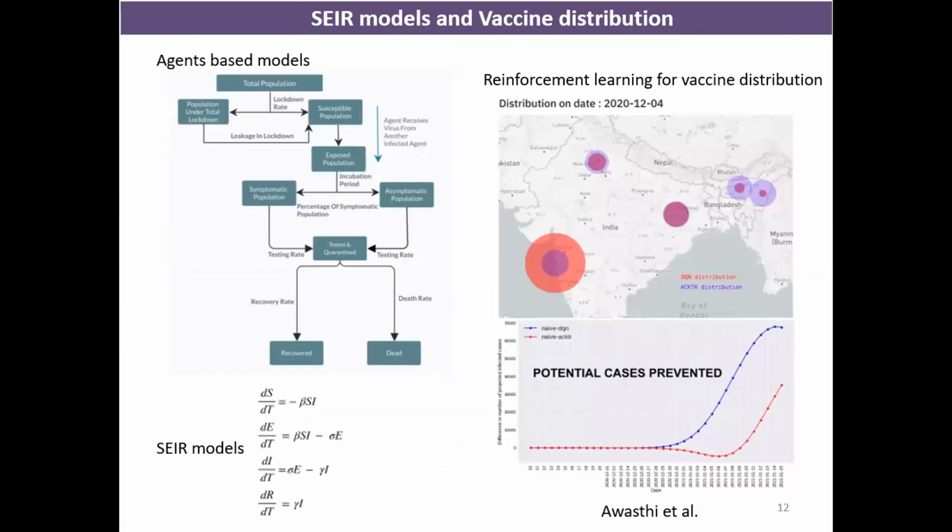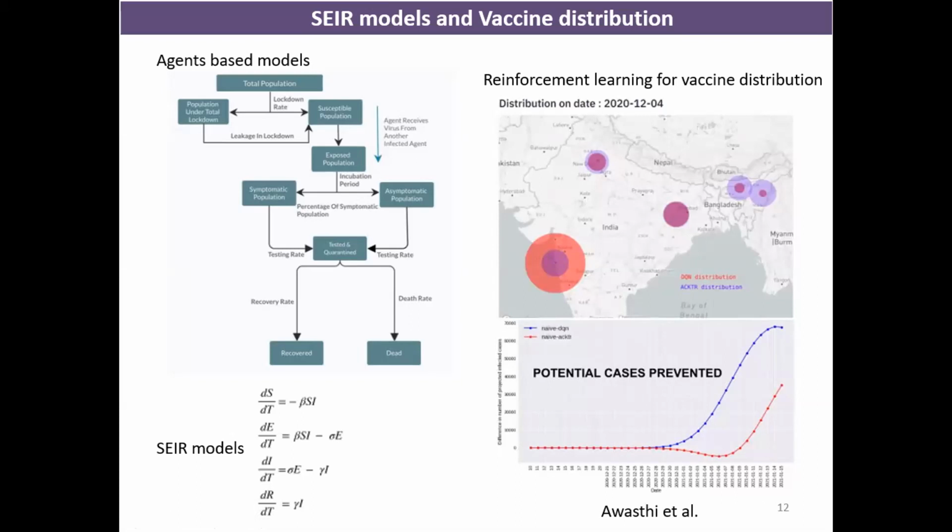In the pandemic modeling, we used epidemiological models such as ACIR models to predict new cases. We also used agent-based modeling, where we took the classical epidemiological model-based setup and modeled it using agent-based modeling. We made projections of COVID-19 in India, and we used these projections in the reinforcement learning algorithm developed by our colleague Raghavasti and team to distribute the vaccine across different states of India.